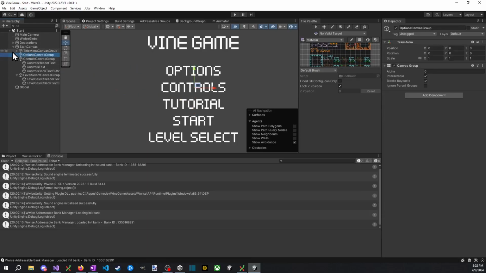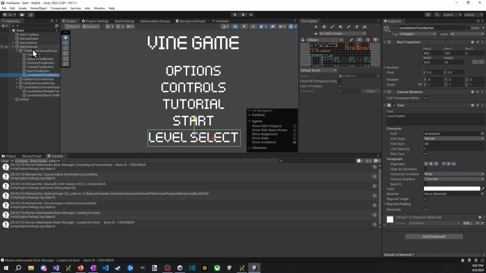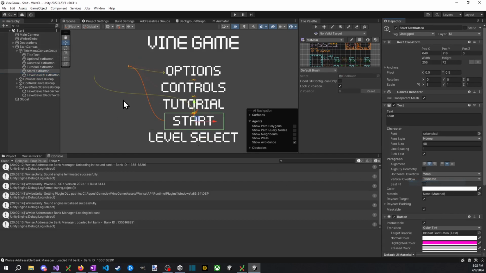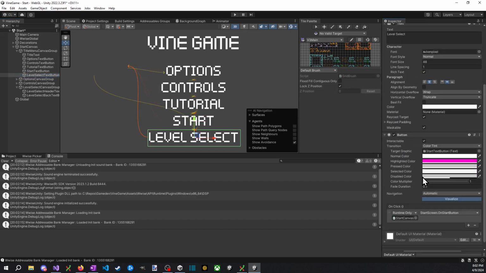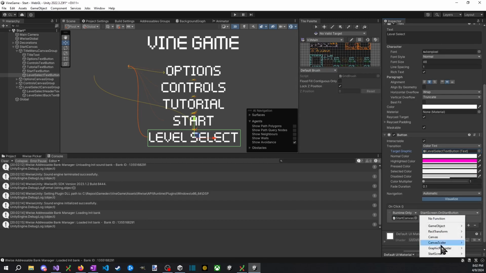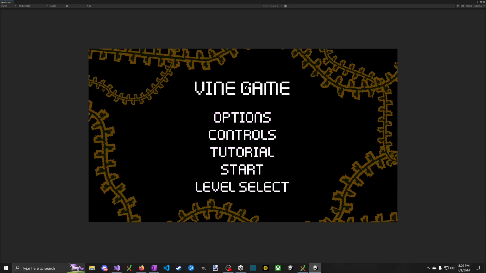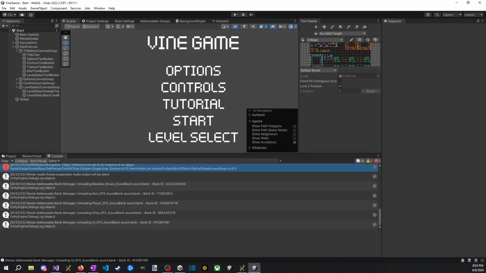Okay. Yeah, we just add a button here. Point it to level select. And level select. Okay. Interactable, has it go back. That works.